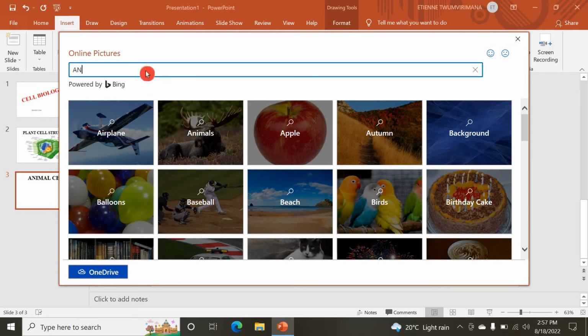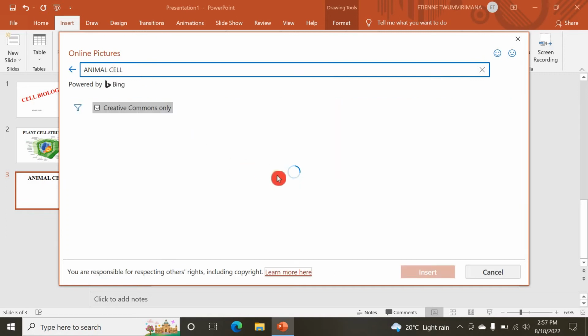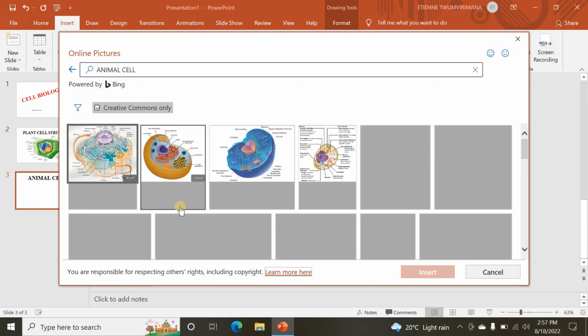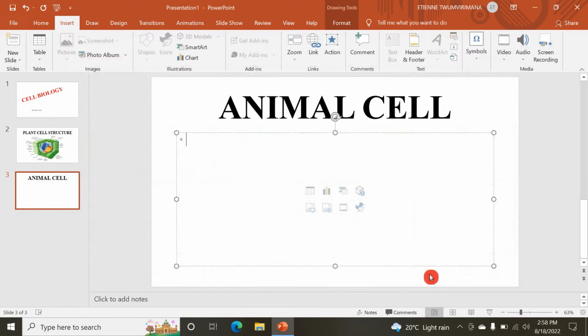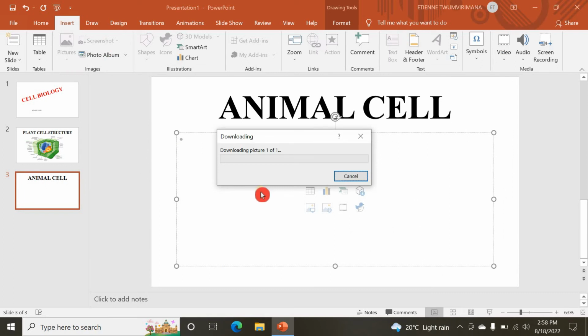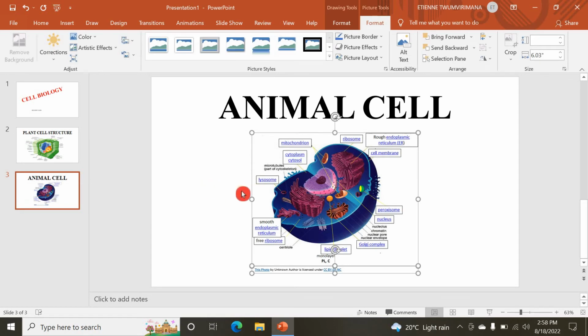I can type animal cell, and now see how it's going to load. You can choose a structure that you will want. I can select this and go to insert. And you see now I'm making my presentation very good.